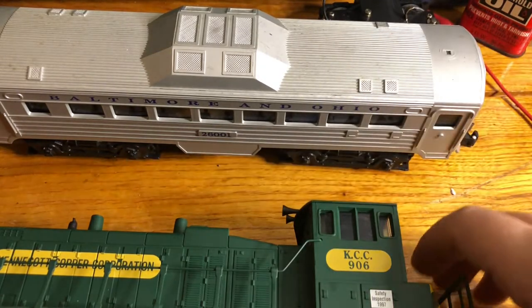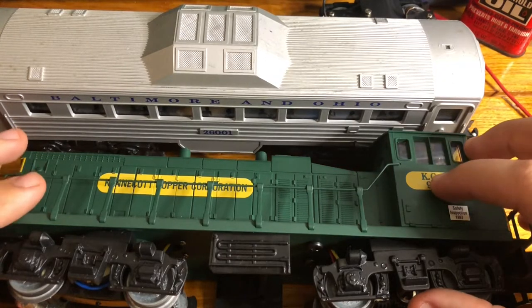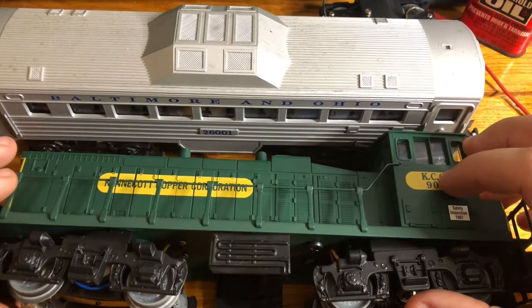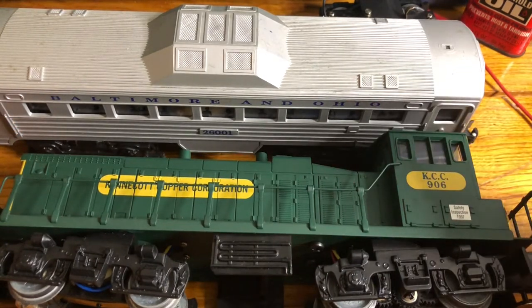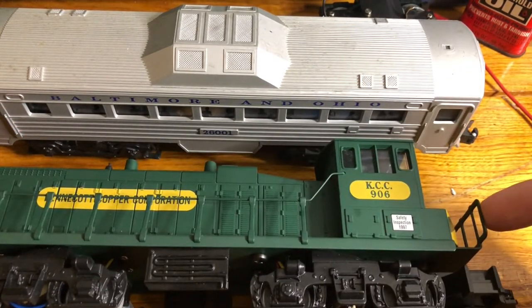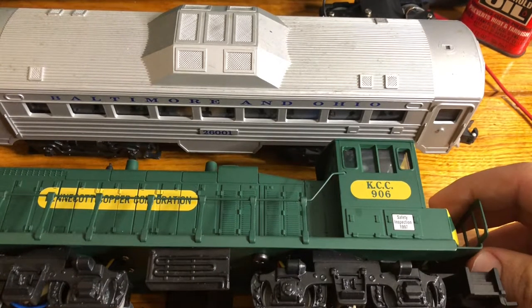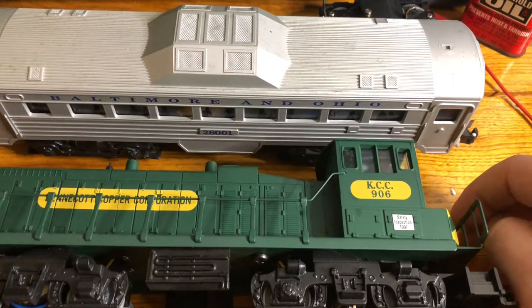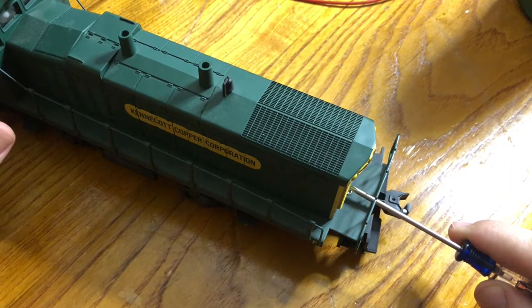So we're going to get this engine taken apart. I'm going to try to figure out how to get this cast or this shell off without damaging it. It is quite flimsy. This is all plastic here. The front and rear handrails here are metal. They're included with the frame. But I'll try to get it off and then I'll cut ahead to show you guys what I've discovered on the inside.